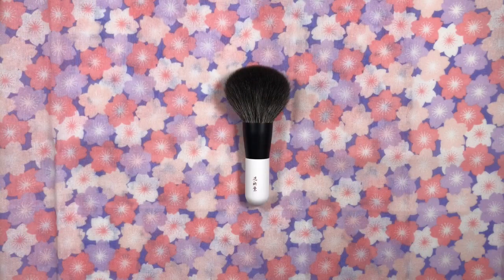Softer. Since this brush is mixed with goat, it does accentuate dry spots on my face when used with powder. It's not as apparent as a brush made completely out of goat hair, though. My skin is really dehydrated, so I prefer something that's either completely made out of squirrel or fox hair for powder, as those give me smooth, polished finishes without accentuating dry areas nearly as much.